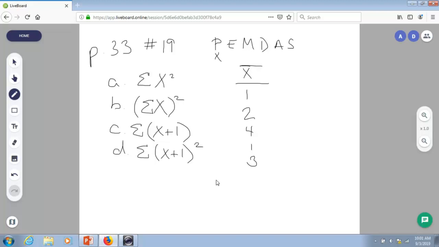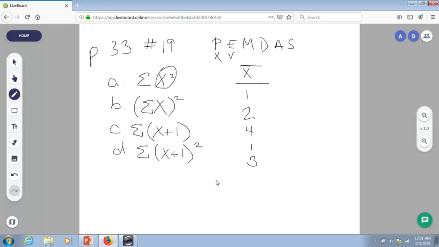The next step is to address any kind of exponents. We see that there's an exponent to the right of X, which means raw score. So basically, we have to tackle that first. We have to square every raw score first, okay? Since we do have an exponent, you can put a little check underneath the E.